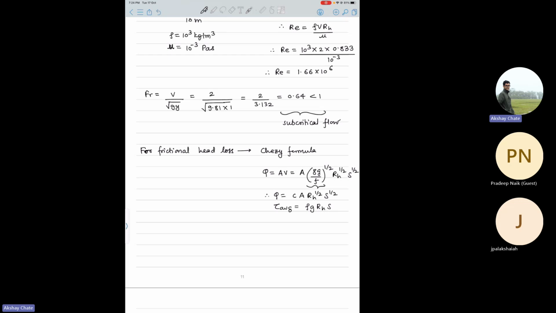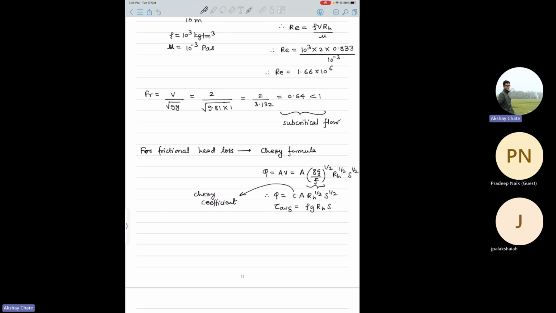The only unknown that is required in these is the C, which is constant, and that also you can calculate if you have some idea about the f, the Darcy's friction factor. Otherwise, you can use some table. The C is called the Chezy coefficient also. So if you have direct access to some correlation for the Chezy coefficient, you can directly use that also. Otherwise, you can calculate it from this Darcy-Weisbach friction factor. Okay, so this is one method.